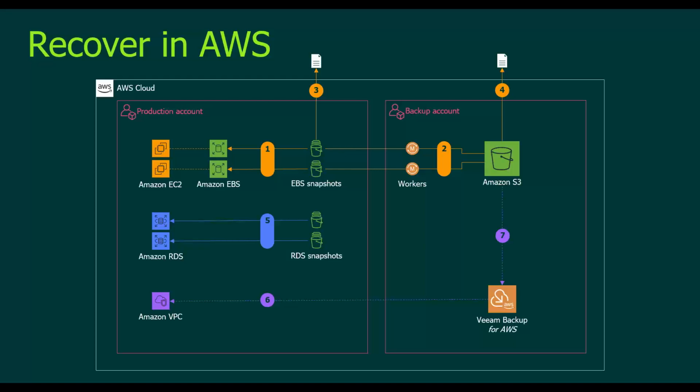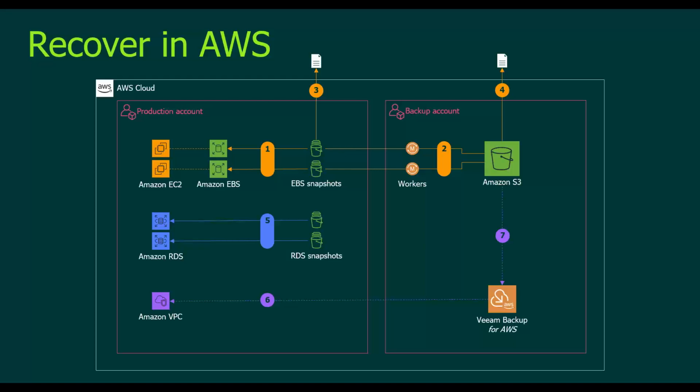When we look at file recovery, we of course can do the file level recovery coming from both options, so from the snapshot and from the S3 bucket. Looking at RDS, we'll just recover the RDS database from the snapshot, and we can overwrite the database. We can put it into a new instance, into a different database. It depends on your needs.